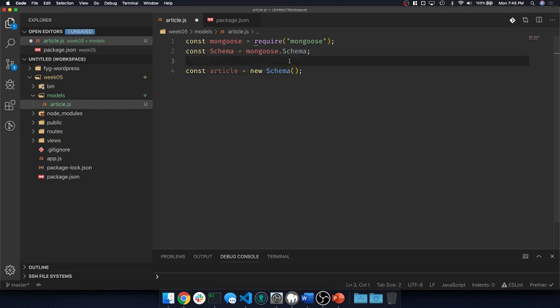Now in Mongo, there's two different things. There's what is called a model, and then there's also what is called a schema. And they're a little bit different. So the difference between a schema and a model is a schema is how the shape of our document is going to look. So a schema defines what the keys and the values are going to be. So the keys are, of course, what the value is named, and then the value, in this case for the schema, is going to be what type it is, or what sort of parameters are put on that.